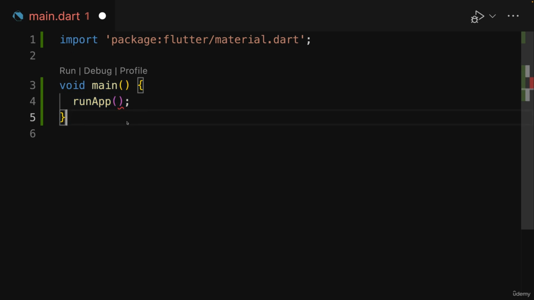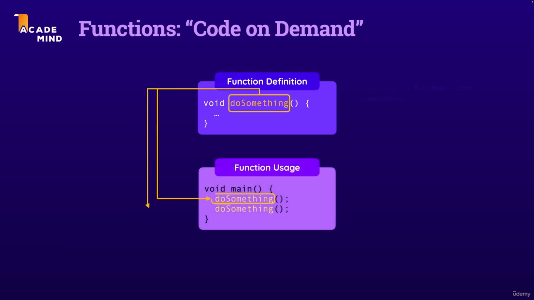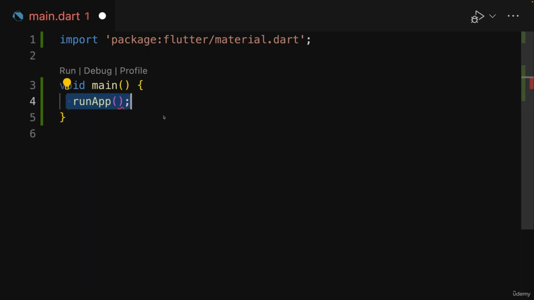If you paid close attention, you of course learned that functions can be defined, but then they also must be called, they must be executed in order to actually run the code that's in their definition. I mentioned before that if you just define a function and you never call it, the code inside of the function indeed also does not execute. And at the moment, main is never executed because we don't have this code here anywhere in the app. And indeed, you don't have to add this code, and you shouldn't add this code in line 7 to your app. Indeed, that's not required because the main function is actually a special function in Dart programs.